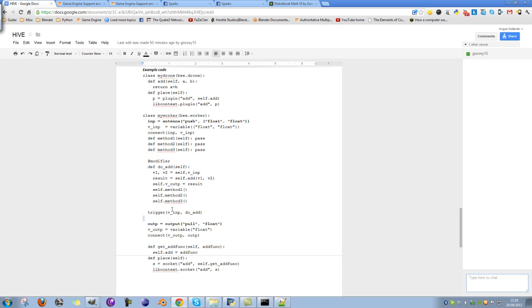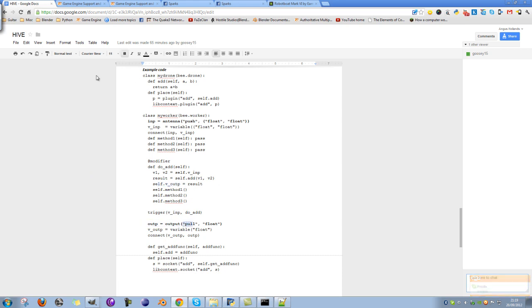I think it's when it's triggered, basically. Whenever this value is changed, imp receives something, we call doAdd function. So doAdd then reads the value of our input variable and does something with it. It then sets the output to this value. And you'll see that the output is actually a variable which then maps to the output pin.